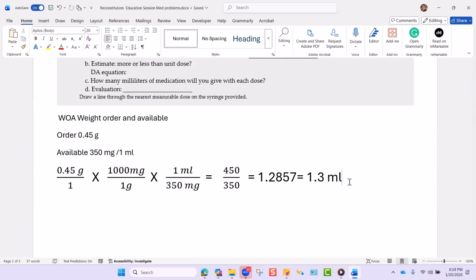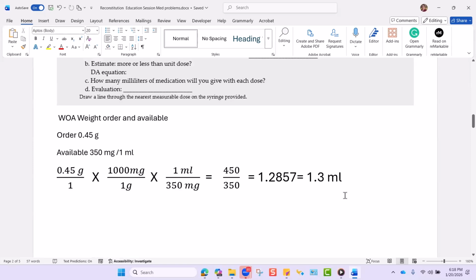Now, my next question as a nurse, not taking a test, as a nurse is, do I have a syringe that I could measure 1.3 mLs on? If I don't, then I'm going to get a syringe that will allow me to do that because I don't really want to lose that 0.3 of med. They might need that much of the antibiotic. You know what I mean? So, it depends on what you're giving. Like for insulin, we're never going to give a point anything for insulin. It's always going to be a whole number.